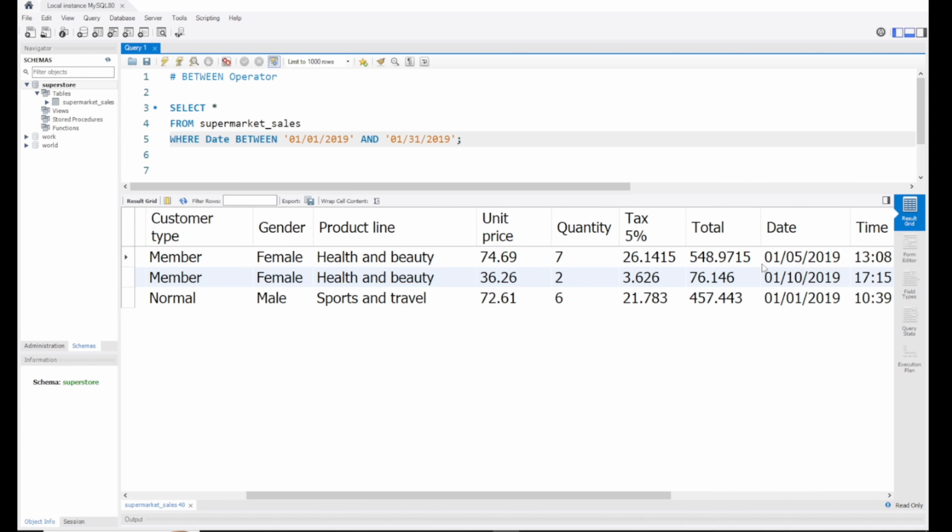This has returned exactly what we want. Now, it's very important that I emphasize that the between operator only runs from the lowest to the highest. That's the syntax. Say, for example, I want to filter from the 31st of January to the 1st of January.